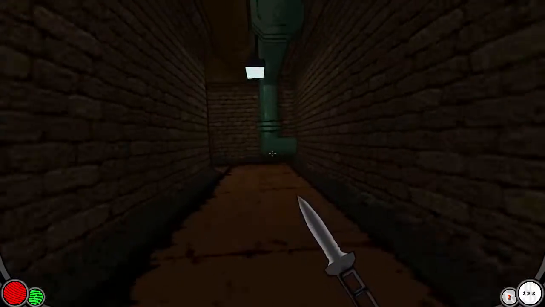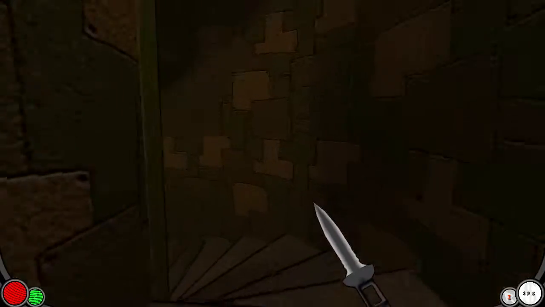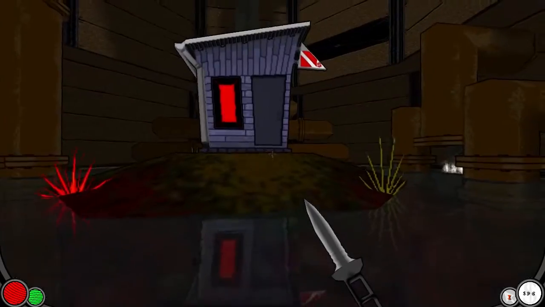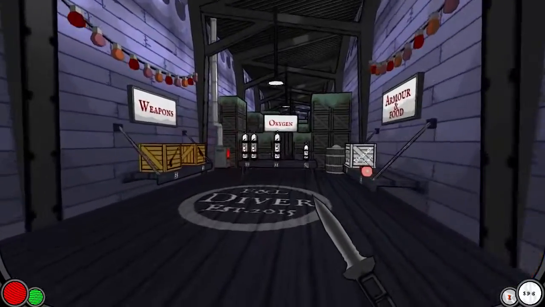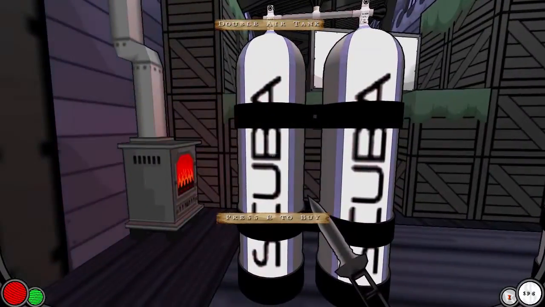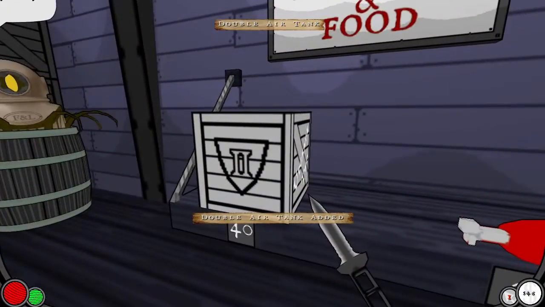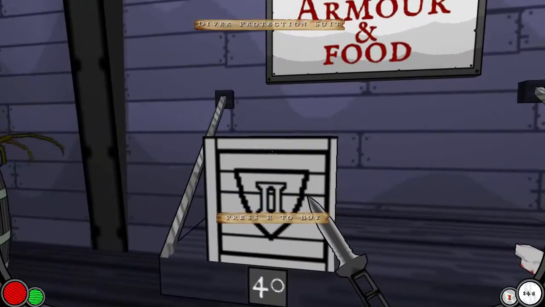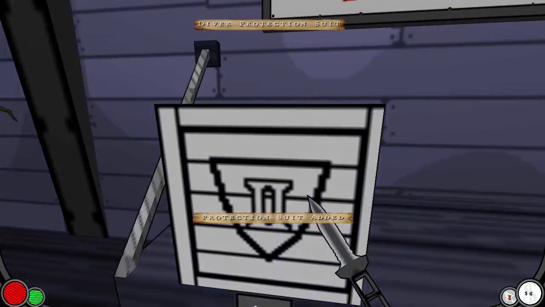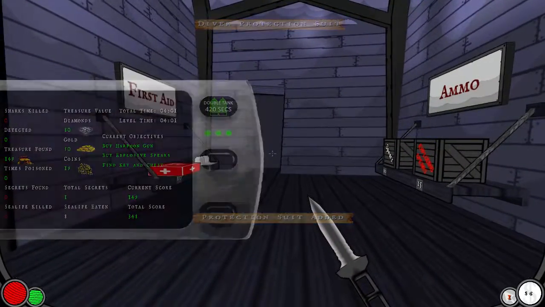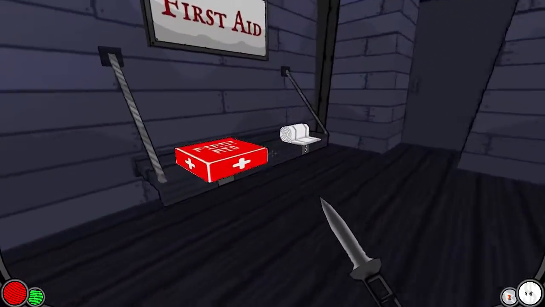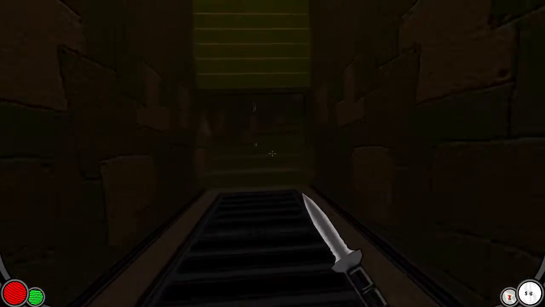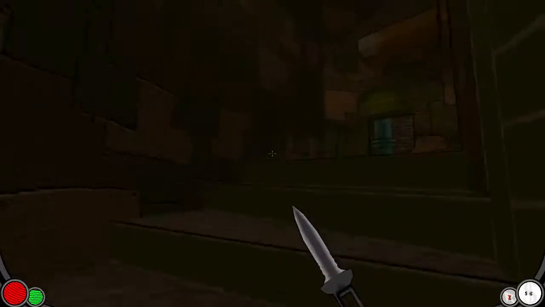What I'm doing right now is I'm running back to the shop. I have a ton of cash, so I am going to go and buy a bigger tank. Because why not? I'm going to buy the big one. Boom, got it. How about this stuff? What do we got? Diver protection suit? How much... I got 46. You know what? Let's go for it. Now I have armor. And that should show on my HUD when I get back. Okay. We got armor. And we got a huge air tank. So I'm ready for anything.